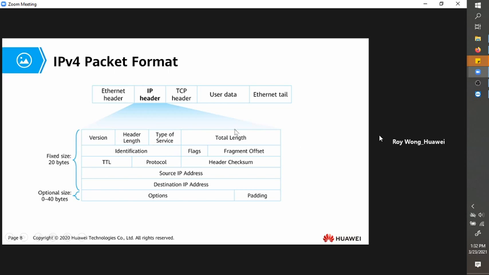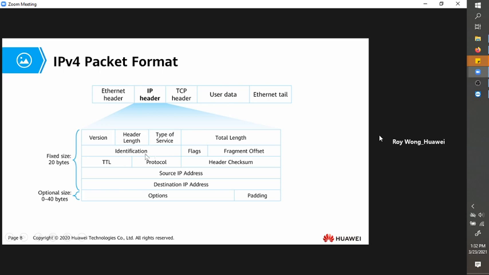And this is the IPv4 packet format. So IPv4 header, okay, di antara Ethernet header itu MAC address lah, okay, layer 2 dan layer 4, the TCP header. So IP is located in the middle. So when you actually expand the header, you're able to see, they will show you what is the version of this IP, the length, the service type, total length. Below is used for the TCP synchronization.